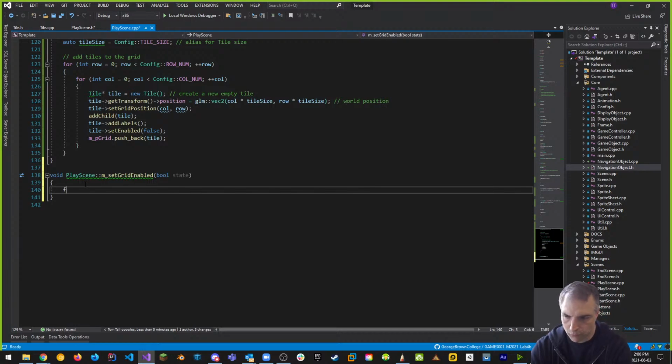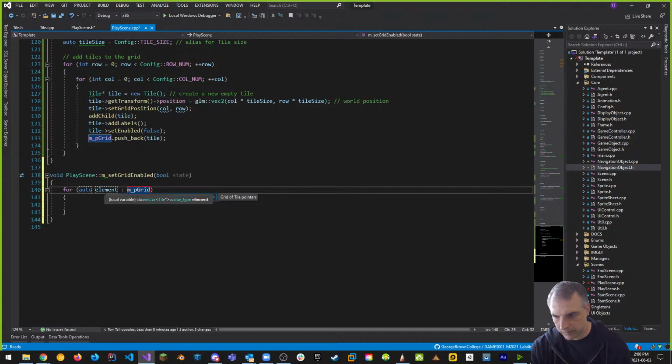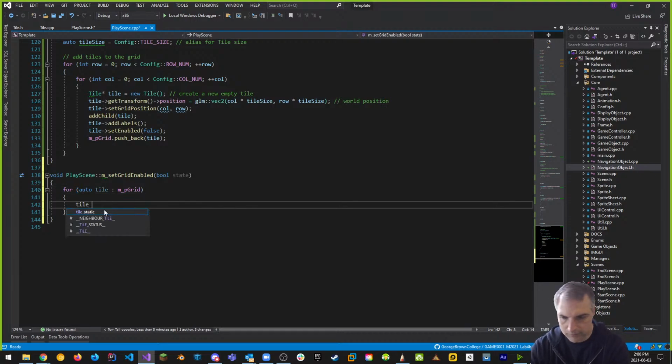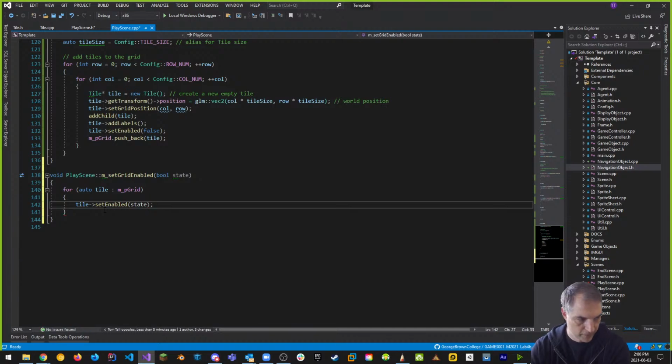Well, we're going to do a for each this time, which is a ranged for loop in C++, where the collection is m_pGrid, and the element we'll call tile. The way you would read this, of course, is for each tile in the grid, do something. And what I want to do with each tile in the grid is set each tile enabled according to the state that we're passing in.